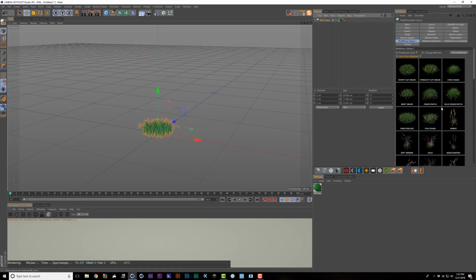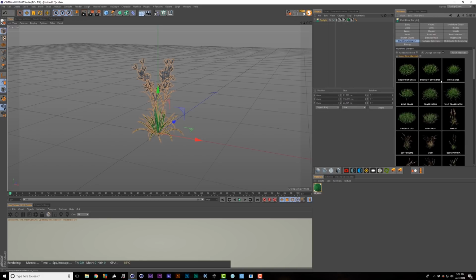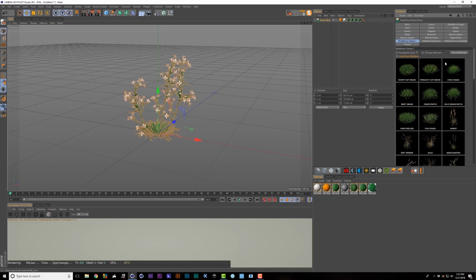Now when we were to jump back and try to add in a flower, we get all of these missing textures. And last week I recommended jumping into a new scene, but there are some helpful tick boxes here that I didn't know about. So if we just click on insert new materials, we can then click on reset materials and it'll remove all of them. And from there we can then go and add our flower or whatever it is, and it'll be fine. But make sure both of these boxes are ticked.